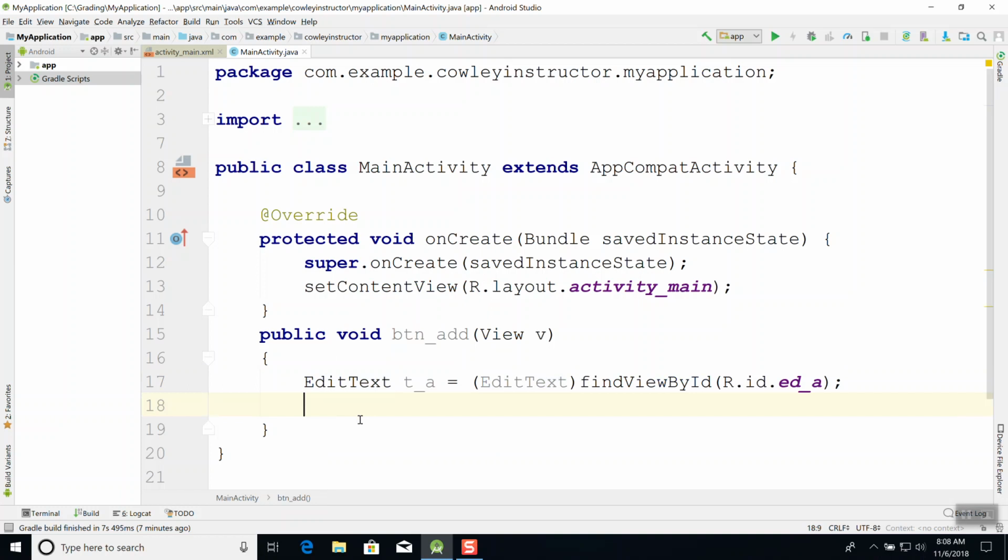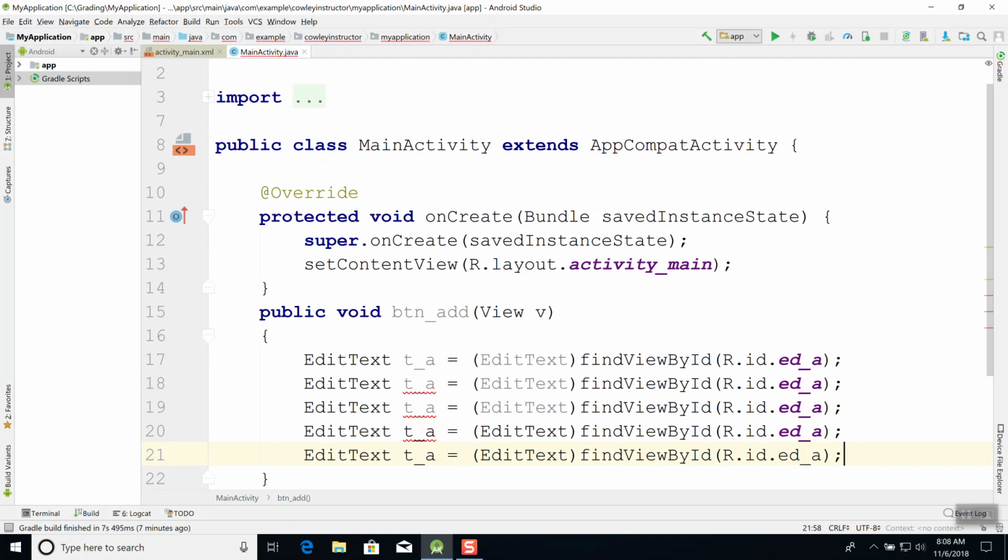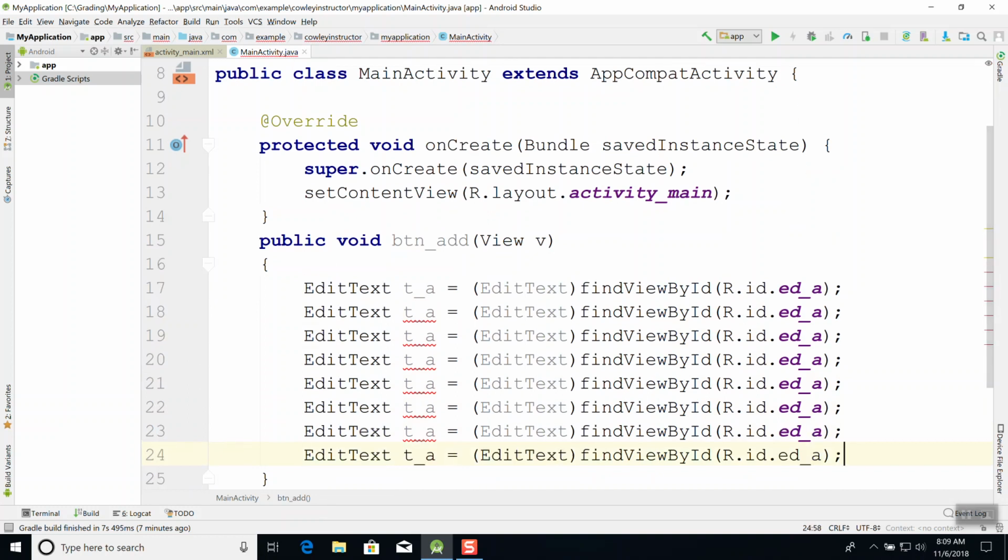Now I'm going to need 7 more, so I'll paste that. 5, 6, 7.